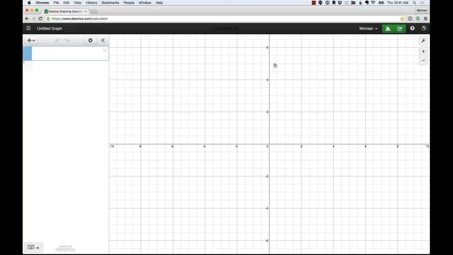And what I want to do first, I'd like to explore a few different features in the calculator, but always in the context of some actual math content. So it's not in a vacuum. It's not just, here's a cool thing the calculator can do. I actually want to connect the dots of the cool things the calculator can do and what you might be doing in your own classrooms.